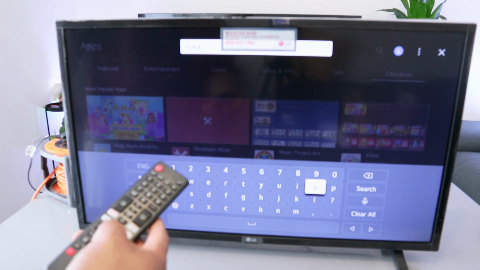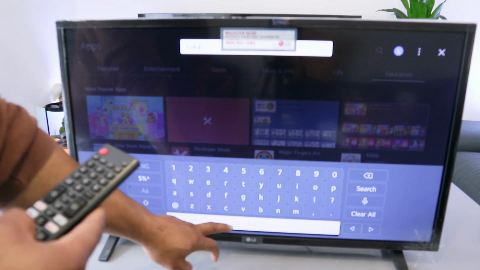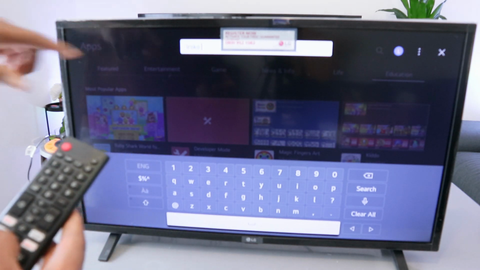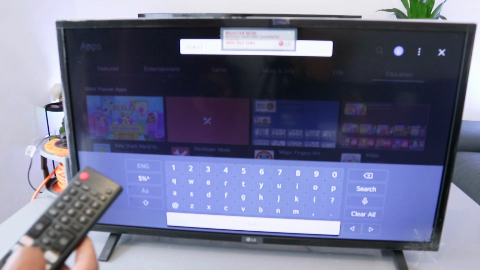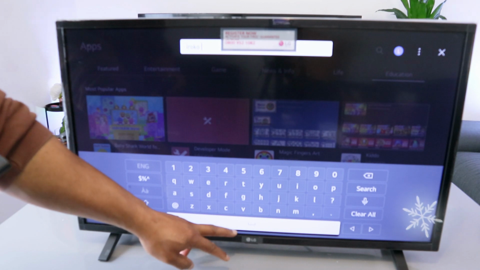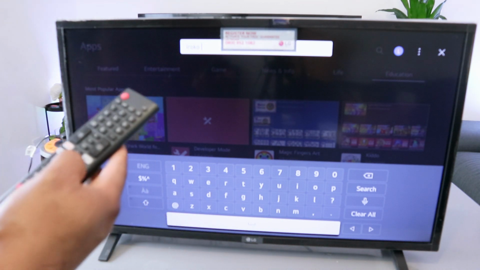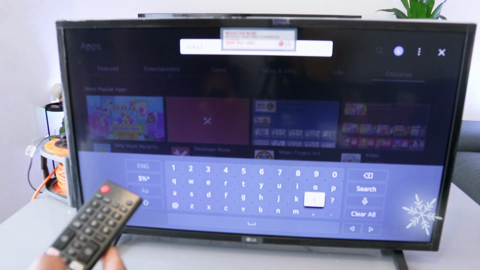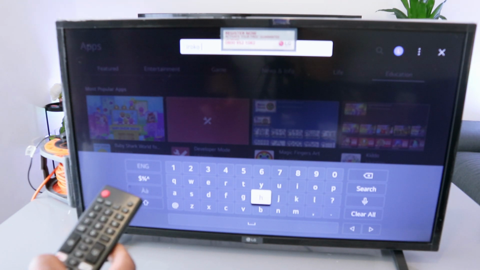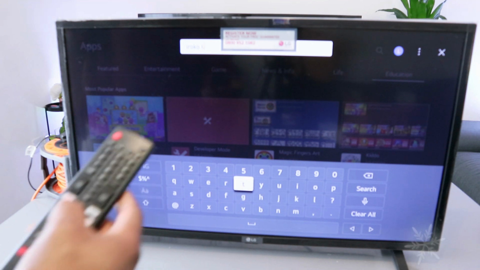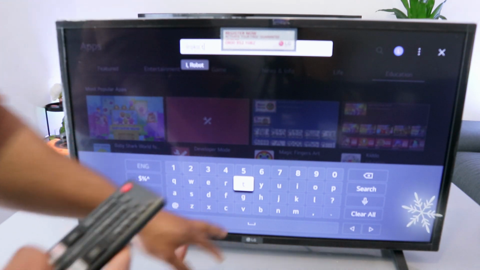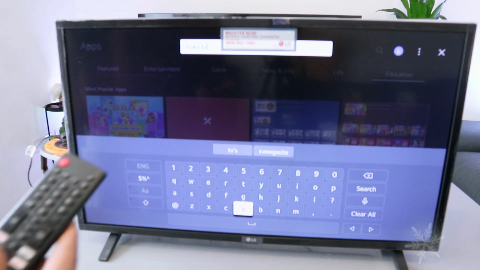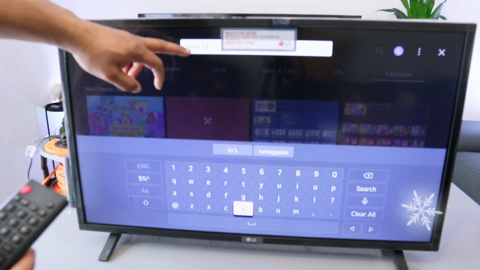Now you need to scroll down again to the space. You select enter. It gives you a bit of space. So you need to select this. It's for space. Then you go up again and type TV. Scroll to T. Select T. Enter. Now the next is we are looking for V. Scroll down with the down button to V. Select. And it's showing us Iroko TV.